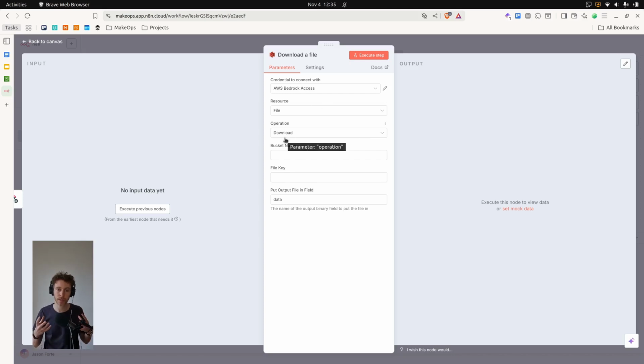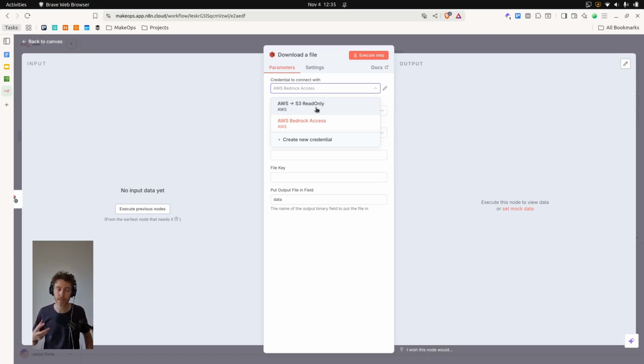If we think about it, our first block is going to receive a webhook. The second block is now going to call to S3 to download that file. So we need to provide it with AWS credentials that allow us to authenticate with the S3 service to download that file. I've got some set up here before. I won't go through how to set up the authentication between n8n and AWS. I've done that in a previous video. I'll create a link below with some documentation on how you can set this up.